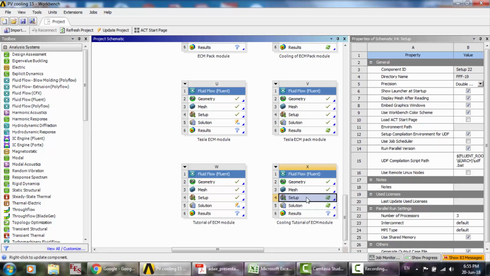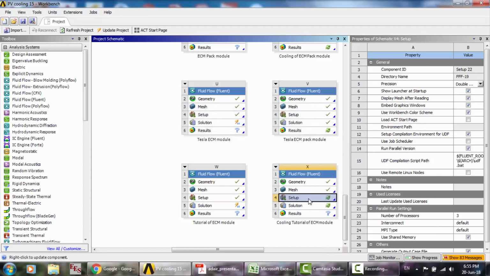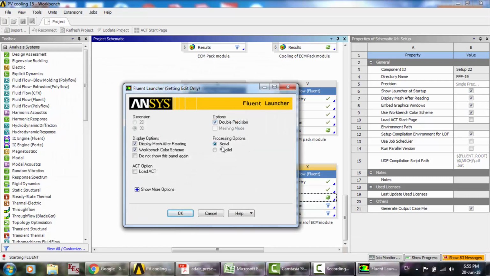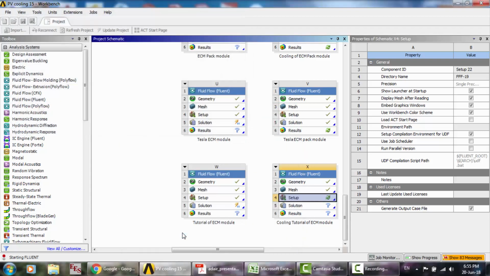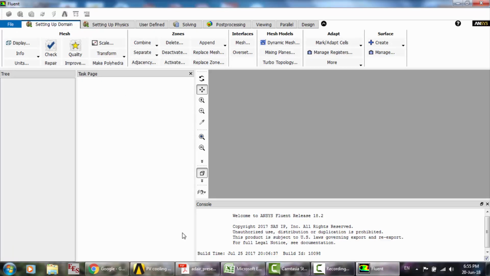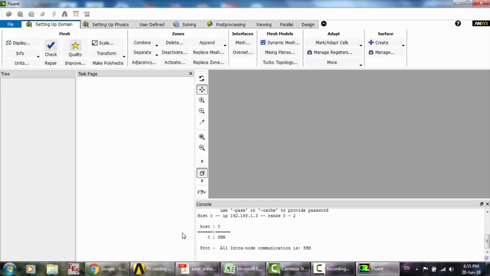Okay, after updating we must reset the setup and open it. For double precision I'm gonna use 3 cores, and please wait.